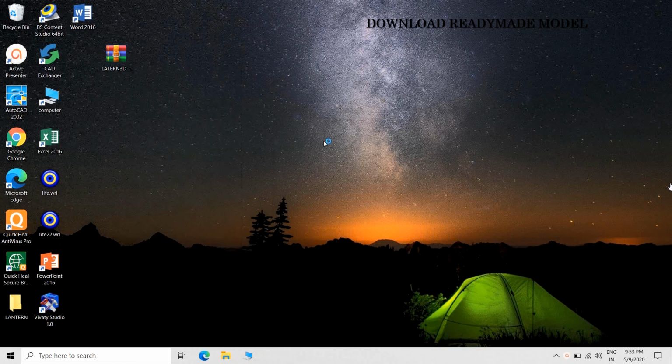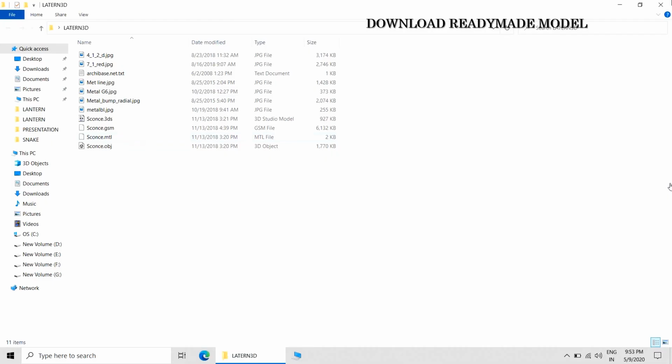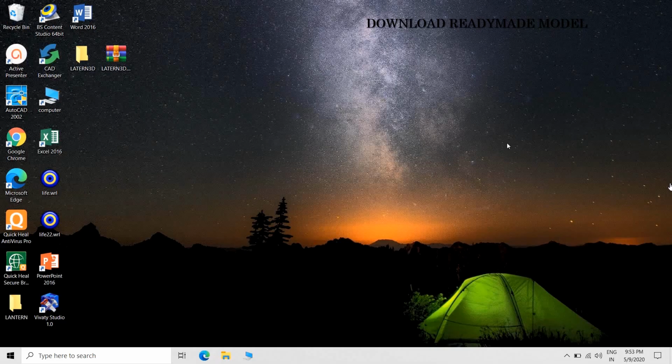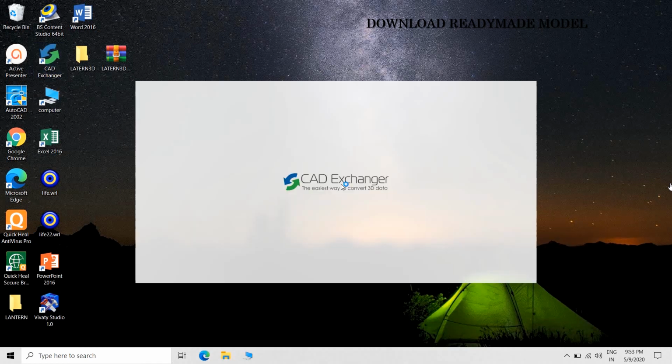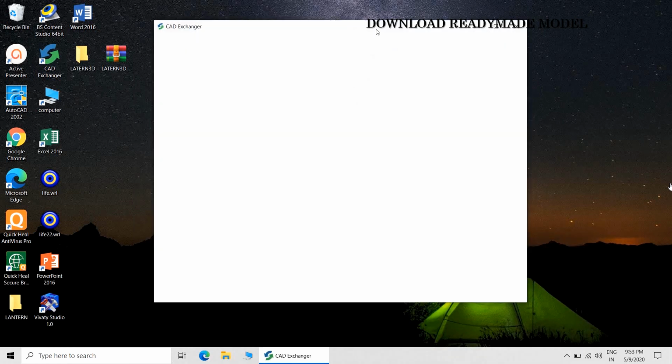Now extract those files in the folder. The file which is of our interest is the 3D Studio file. The .3ds file will be the required file that we want to convert.